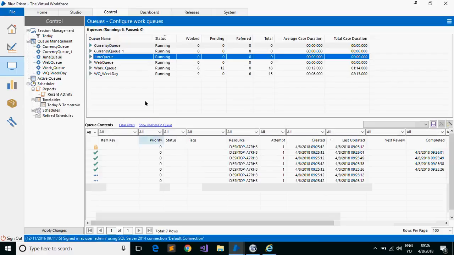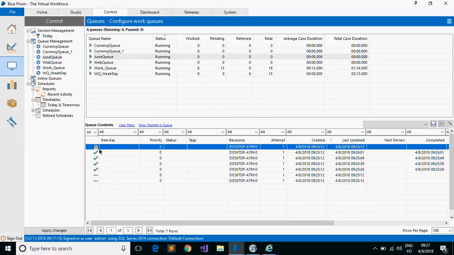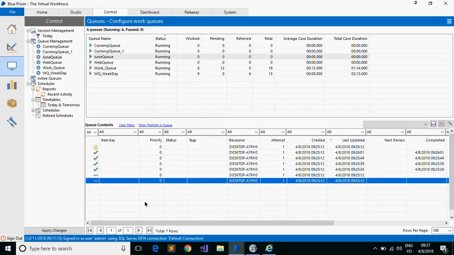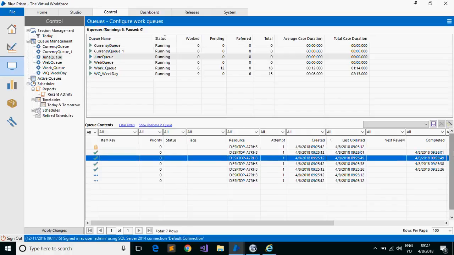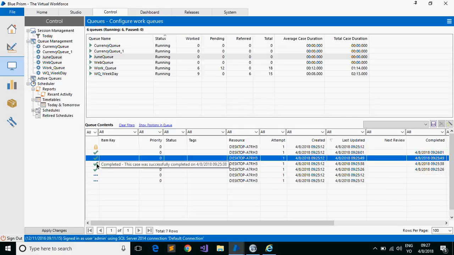Let's go to the work queue, June queue. As you can see here, now these items are marked as completed, and there are 7 rows, 1, 2, 3, 4, 5, 6, 7. Why? Because as I said previously, there are a few empty rows, and Blue Prism is picking up empty rows also. But the 4 that we have processed, these 4 data items, are marked as completed. You see this tick button here; previously everything was in log state, but now these are marked as completed. So this is what we'll be doing, mark as completed.